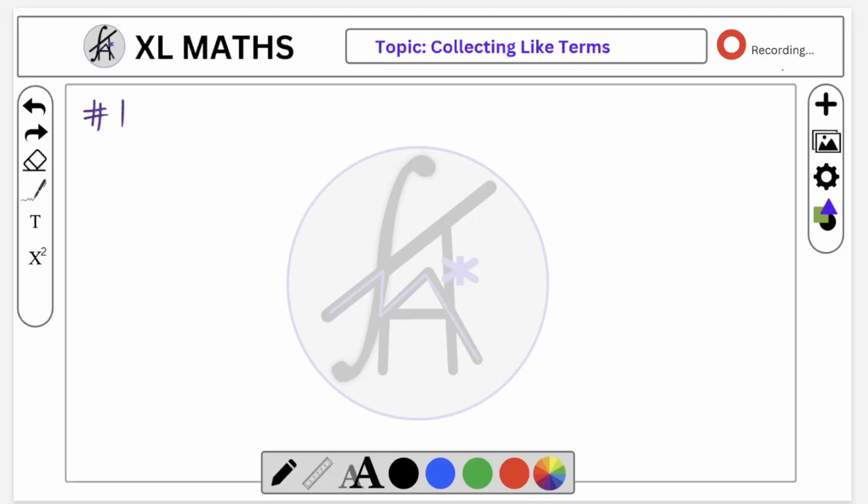So for the type 1, you may get A, where A is the variable here, A plus 3A. So what's A plus 3A? Whenever you are having just a single variable, that means it's one variable. What is the number over there associated? It's 1. 1A plus 3A. What do we need to do first? Just check the variable. They both are A.